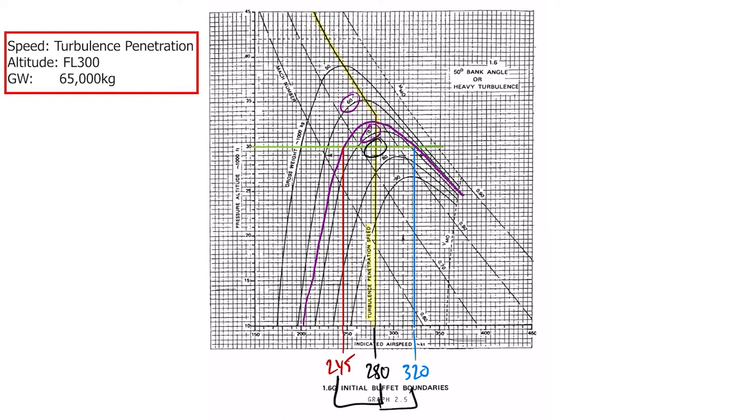In the next video we're going to look at optimum altitudes. So as I said about altitude capability, I won't actually look at this chart unless they specifically say there's moderate or heavy turbulence. And if they do, it's kind of setting alarm bells off to say you probably won't need page 2-14, you're probably going to need the buffet boundary charts. All right, let's have a look at optimum altitudes next.